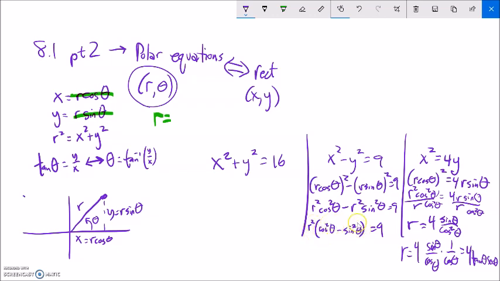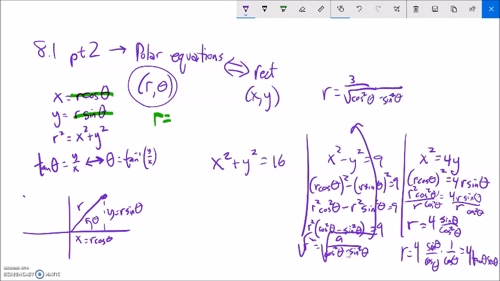This is r squared times that. So I'm going to divide both sides by that. And by that, I mean cosine squared minus sine squared. And then since it's r squared, if I square root both sides, I end up with r equals the square root of 9 is 3. And then this, I can't just square root both the cosines and the sines because of that subtraction. So I'll just write this as cosine squared theta minus sine squared theta. I'll clean it up a little bit so it looks a little bit neater. And so there it is, this hyperbola, right? Because they're both squared and it's subtracting, it would look like that.